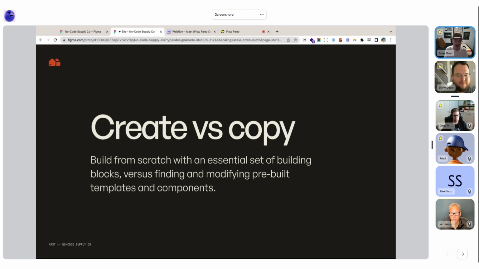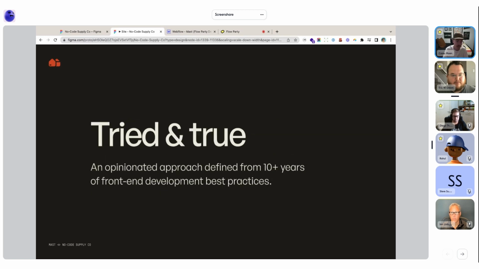So things like WordPress and finding themes, or even at one point going to ThemeForest and just getting HTML, CSS, and JavaScript templates. I would spend days and hours finding the perfect thing that was general enough I could use it for anything, but specific enough that I wouldn't have to modify things so much for the specific use case, right? So the theory here is that instead of spending that time searching for the perfect component or the perfect layout that you can copy, you have a framework that you can efficiently build that thing in, in actually less time than it would take you to find something that's pre-built, right?